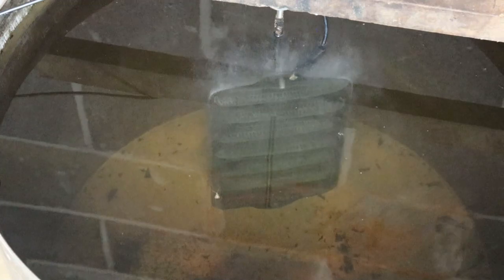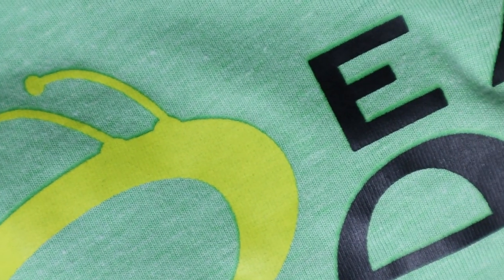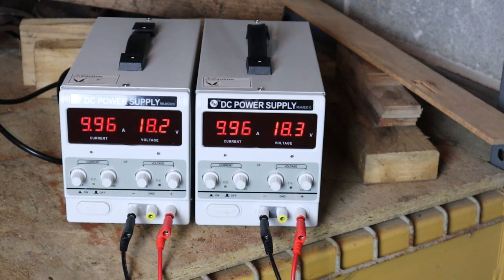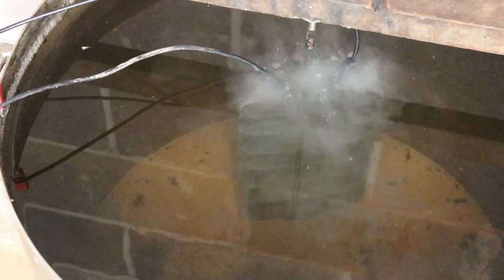But let's go ahead and hook up a second lead to it. Let's cut off our power and hook up another lead to our cast iron. Take a look. Okay, we have 9.96 amps, 18.2 volts, 18.3 volts. But let's look at our action. Oh yeah, we are really cooking right now.